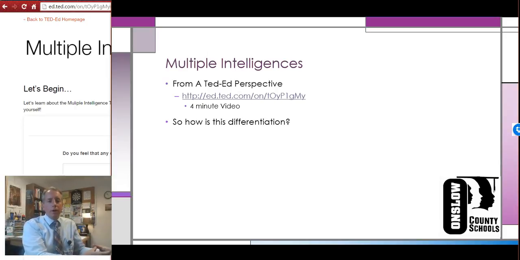So what I believe Gardner's research will tell us, and what a lot of other research tells us, is if we meet the learning needs of kids, they can show us ultimately that they know it on something as simple as a multiple choice type test. Now, if all we give them is multiple choice type tests to get ready for a multiple choice test, they're not going to get there, right? You can't just practice multiple choice, because if I disengage as a learner with multiple choice, I'm disengaged with the learning process. So when I take the test at the end, that's going to show.